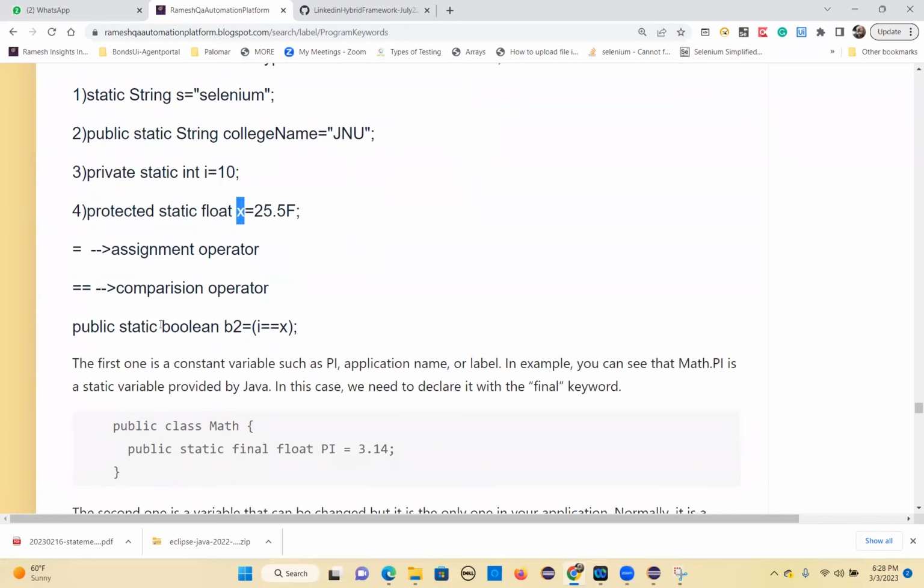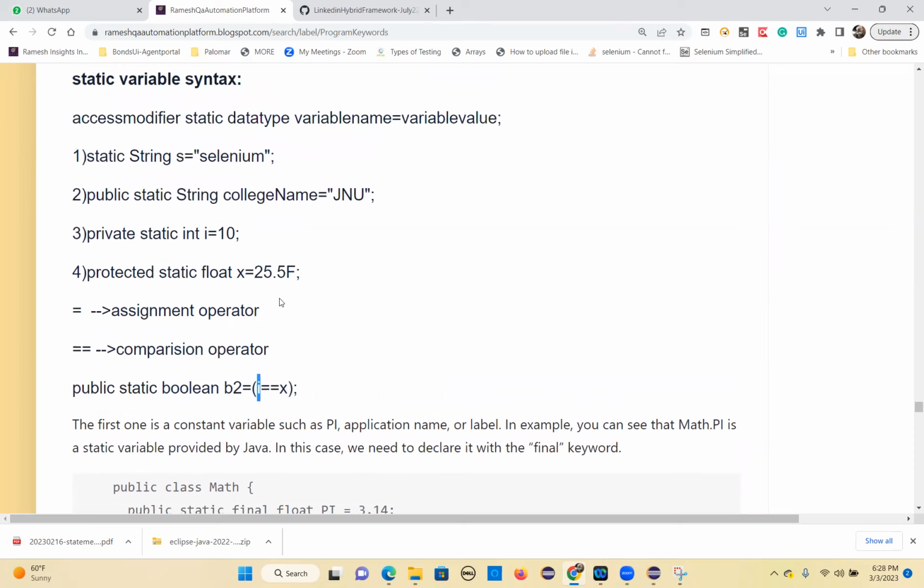The same way, public static boolean b2 equal to i double equal to x. What is meant by i double equal to x? It will do a comparison. x and i are being compared. What is the x value? 25.5. And what is the i value? 10. 10 double equal to 25.5, true or false?